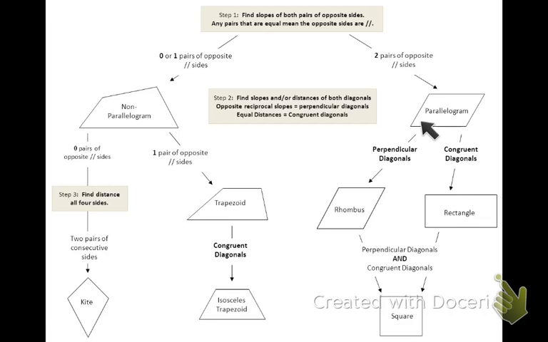So one way you could see if it's a rhombus is to check if you have perpendicular diagonals. What's another way you could check to see if something's a rhombus? You know it's a parallelogram, right? And to see if it has all equal sides, do you really have to check all 4? If it's a parallelogram, don't you already know that the opposite sides have to be equal? So don't you really only have to check to see if 2 consecutive sides are the same? If it's a parallelogram and consecutive sides are equal, everything has to be equal, right?